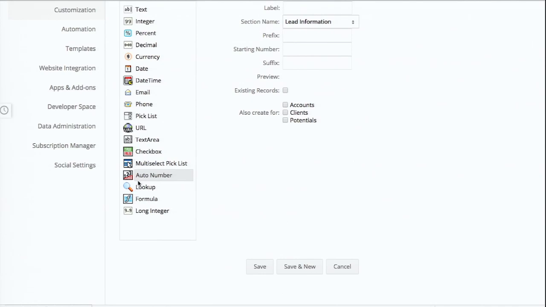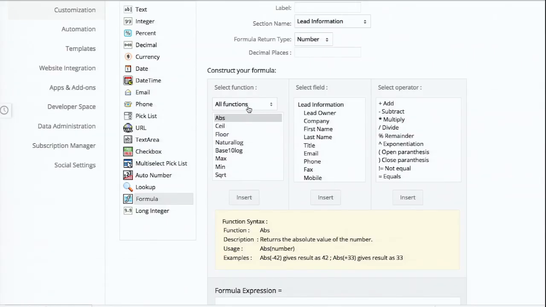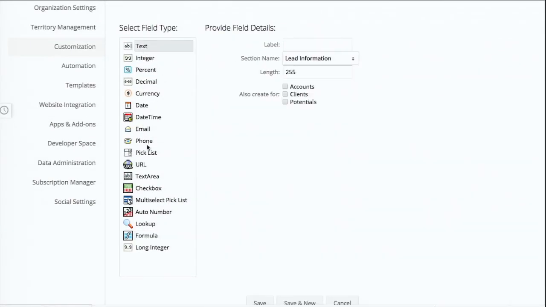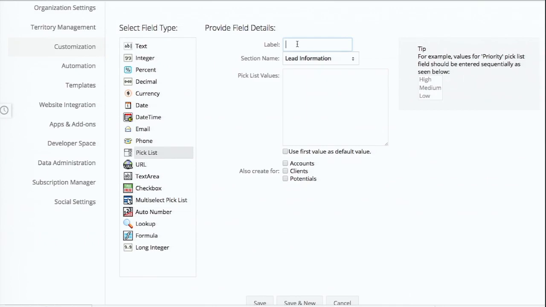A lookup field links 2 sections together. This is very important when you create a custom field because you need it to link to something else, and that's what that does. And then formula fields can be built to calculate all sorts of types of functions. All right? We're not going to jump into that first. We'll talk about the pick list.